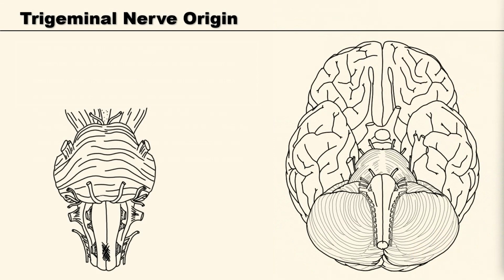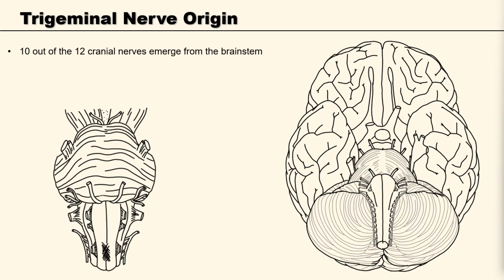This picture on the right is the undersurface of the brain. The trigeminal nerve emerges from part of the brain called the brainstem. This is the more primitive region of the brain that is concerned with the transmitting of information between the body and the higher brain centres, and with a whole raft of regulatory and reflex actions, many of which, such as breathing, are vitally important for life. 10 of the 12 cranial nerves emerge from it.